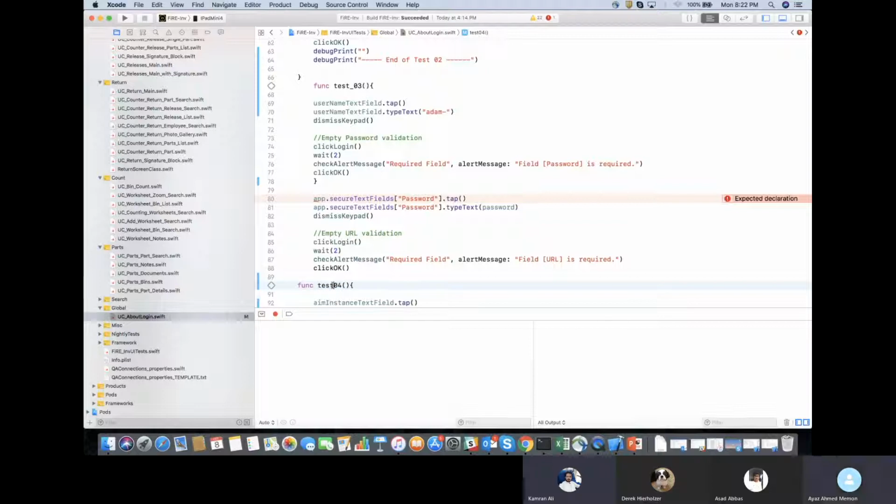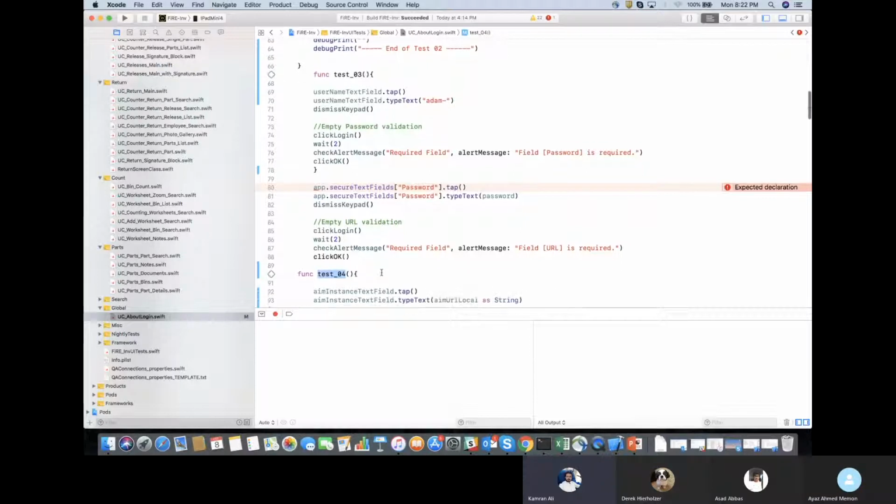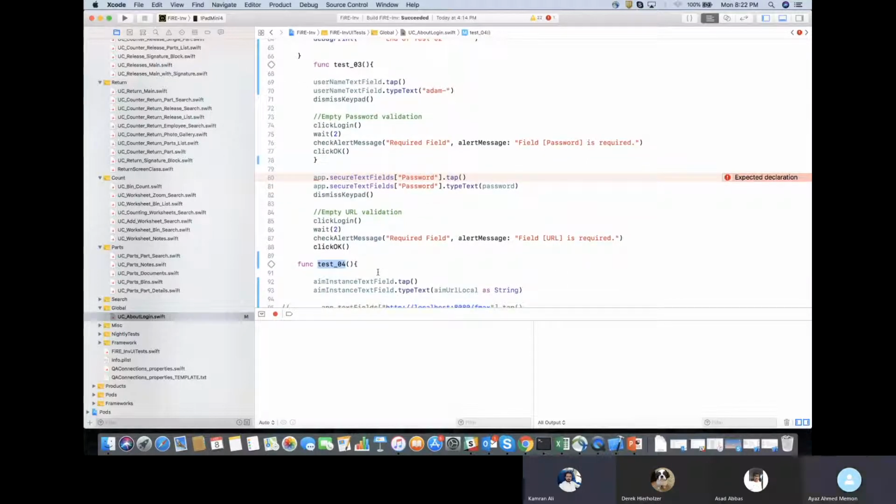So it's a good catch, and we should follow a consistent practice in the case of single script test methods. Otherwise, what could happen is that the test 4 method will execute first, then test 3.